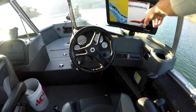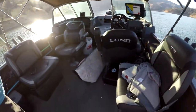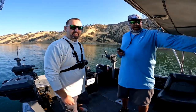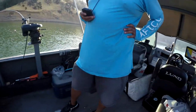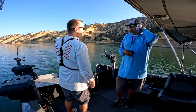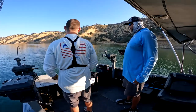So that's a king mark right there. Yeah, that's the first king we've seen. Nate's gonna adjust. Come on, baby, 60 and come get it. See if we can get bit here, man. That'd be another epic. So he's behind the boat right now, right? Yep, he'll come into our gear about now. How big is that cone? In this depth, it's probably going out about 80, 90 feet. So it'll take till the fish gets about three-quarters of the way across the screen. So he's right around the gear right now.